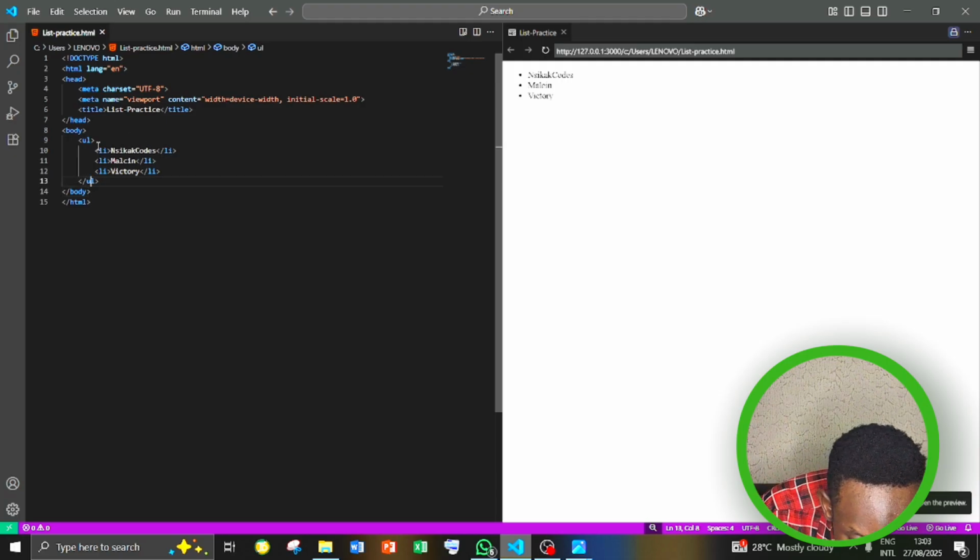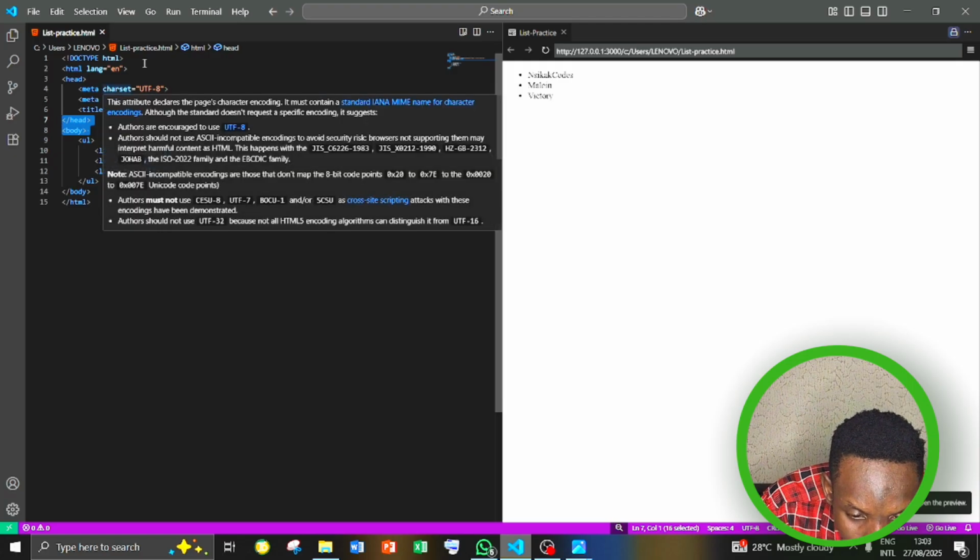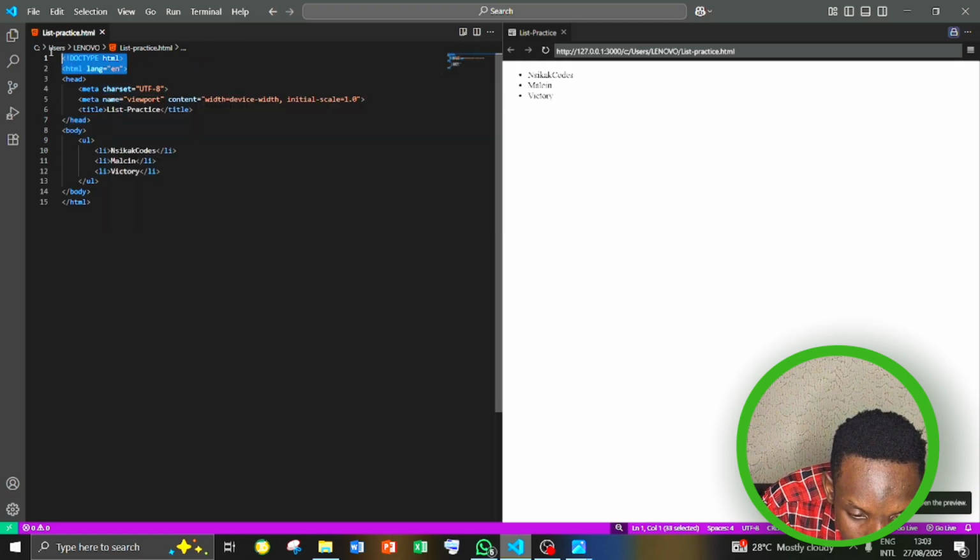So nesting means that for now this is the parent element. This is the parent element, the open and close tag of the parent element. So this is the child element in this example. This body too is also a parent element. This body, this head, as you can see, the ones I'm highlighting, body, head, is a parent element. This too is also a parent element.